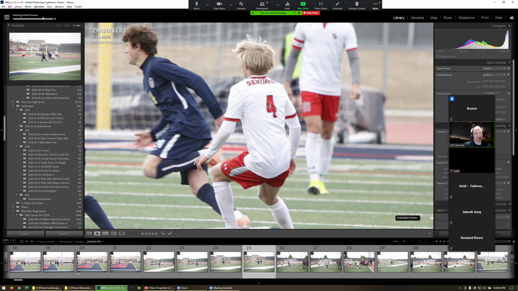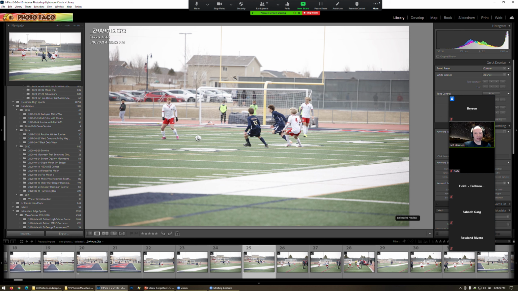Lightroom in the background, if the import was done, would be working on building a standard or one-to-one preview to use inside of the library module. So if there's an image where you do want to see more detail, Lightroom's going to give it to you. It may take a moment, but it will go and build that out. So that's the functionality inside of the library module, where I don't think for most photographers you need to waste the time on import to build standard or one-to-one previews, because the embedded previews are pretty good. Does that answer your question about the library module and using it?